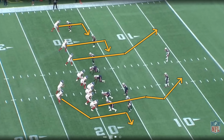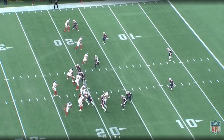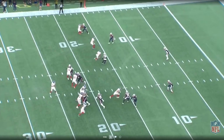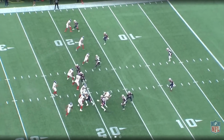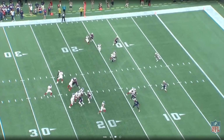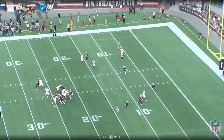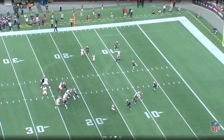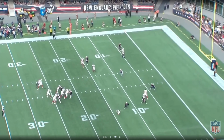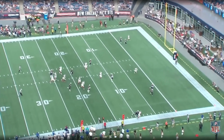Surprisingly, the Patriots are in man coverage to the nub side of the formation, and they don't execute a banjo coverage. They have Raekwon McMillan work over the top of the DB, and he gets a one-on-one with Barkley. And Barkley with a really nice speed cut there, although he almost trips. Nice speed cut there. He wins leverage. Jones puts it on him, and the Giants advance the chains.